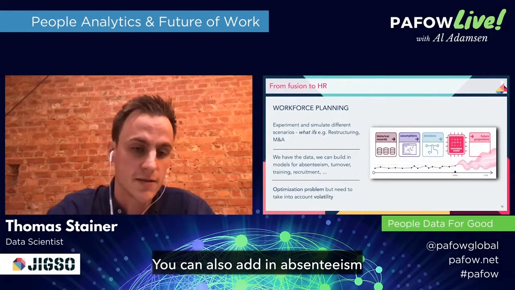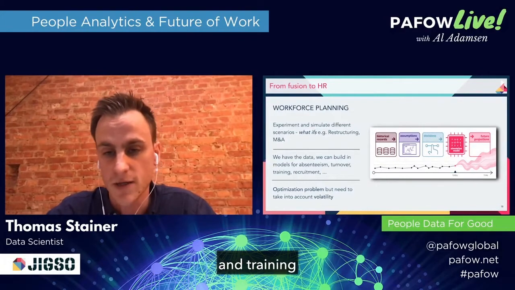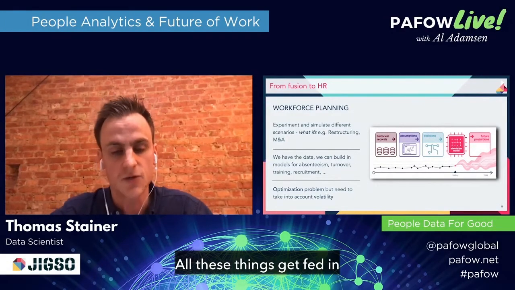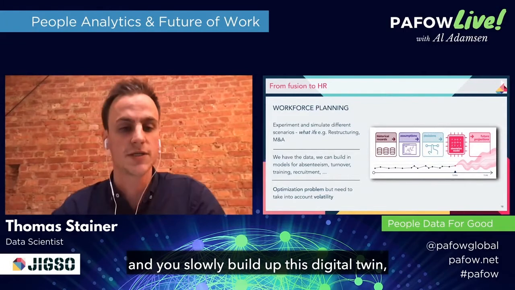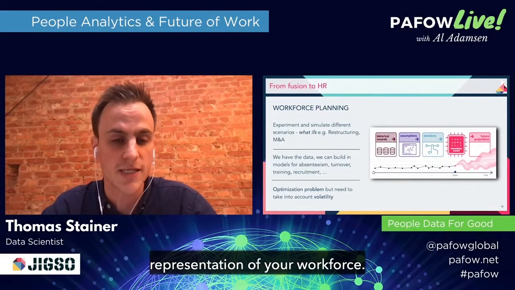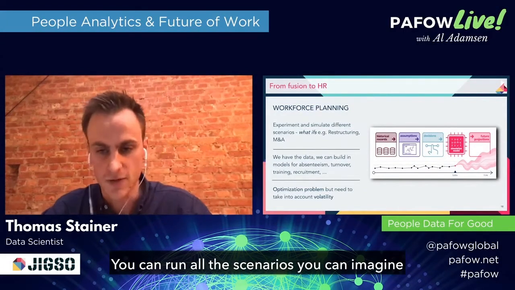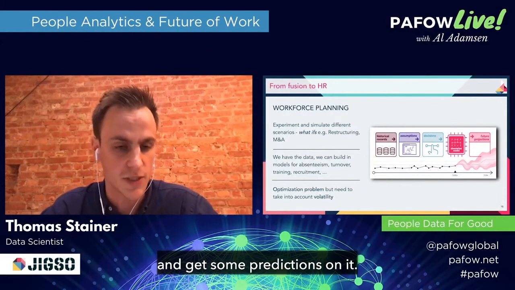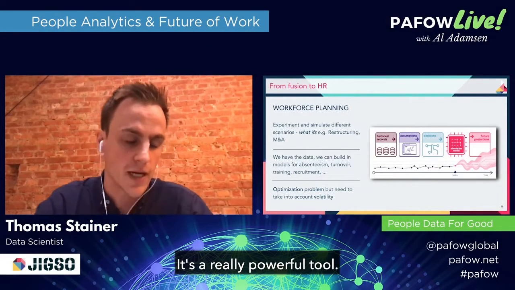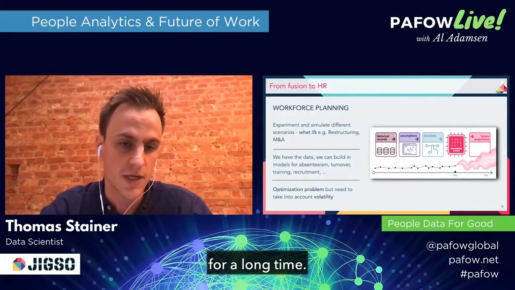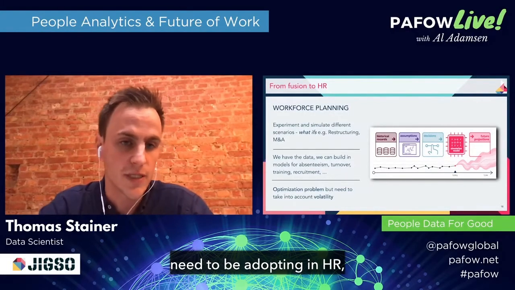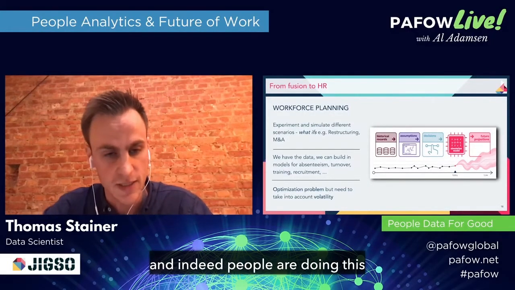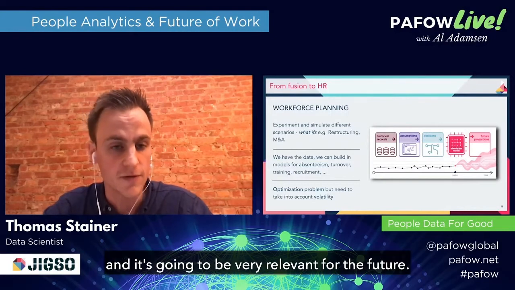You can also add in absenteeism and turnover and training and recruitment. All these things get fed in and you slowly build up this digital twin, which is then a fully digital representation of your workforce. You can run all the scenarios you can imagine and get some predictions on it. It's a really powerful tool, something that we've been using in physics for a long time. I think it's something that we need to be adopting in HR, and indeed people are doing this, and it's going to be very relevant for the future.